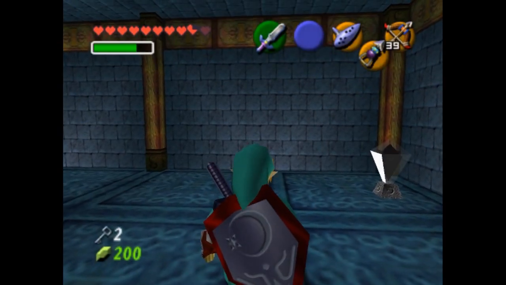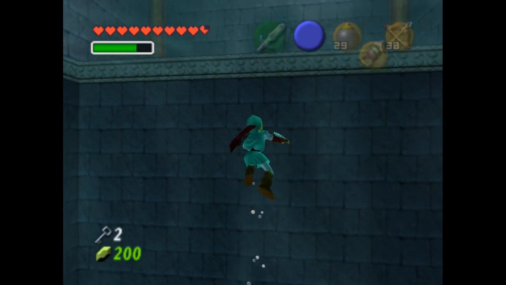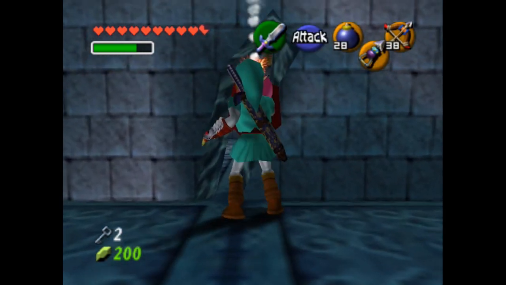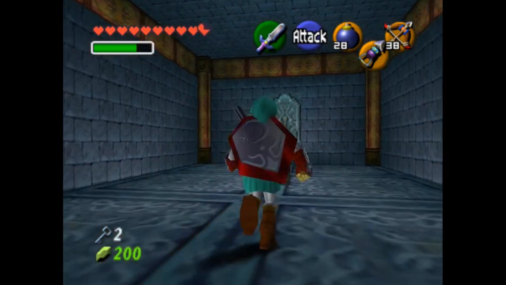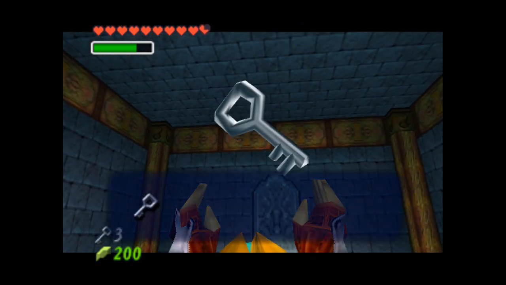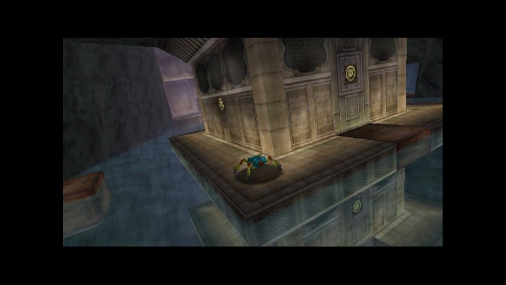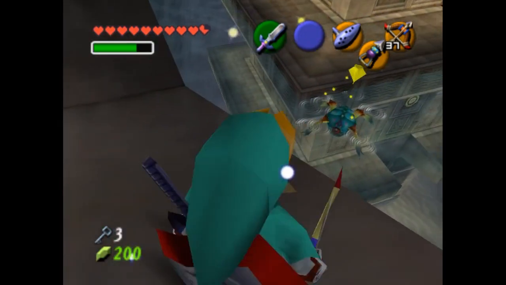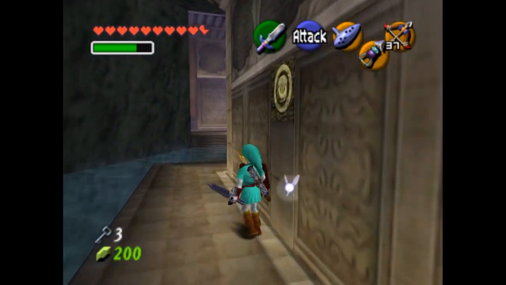Wait, this just raises the water. You thought I would forget about this, didn't you? I almost did, actually. Small key? Yes! Okay, now we're ready for the water. And we go to that really annoying part of the dungeon that leads to Dark Link.